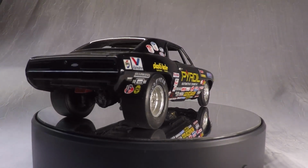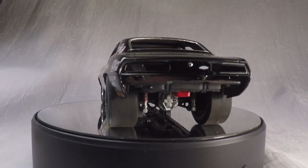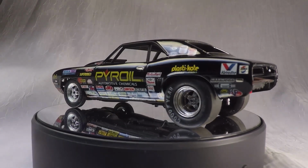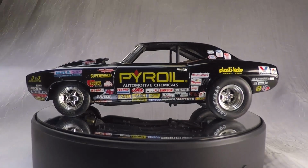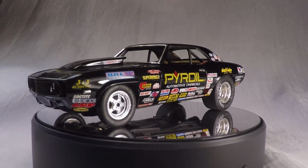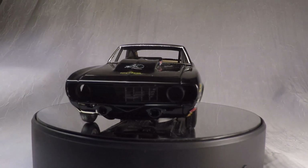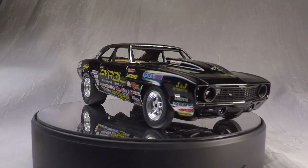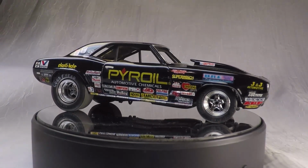But this is not a replica of the Edmunds cars. They were both stock eliminator cars. I think they had a super stock, I don't remember that one, but I knew the two stock eliminator cars, and I loved what they looked like. But this is totally made up. It's not even supposed to be an NHRA super stock car. I was doing something more of a bracket car, I think, because it has the higher cowl hood that wouldn't be allowed in super stock.